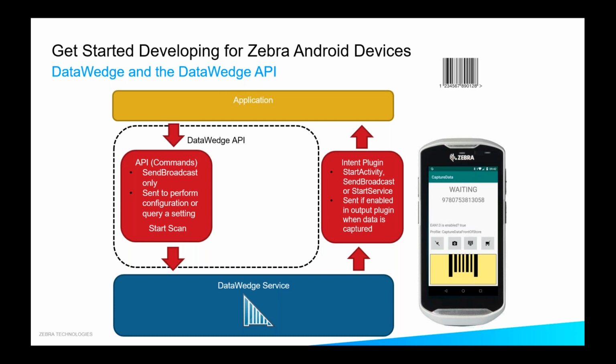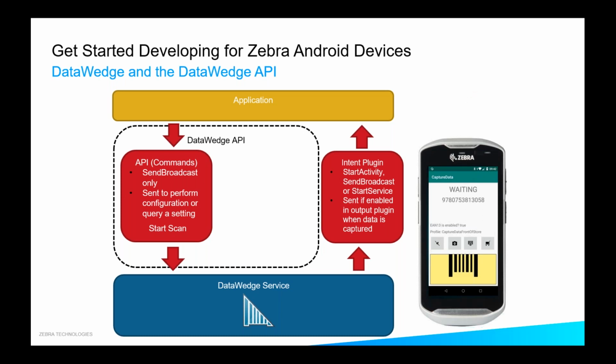A soft scan essentially does the exact same as pressing the physical hardware trigger, but rather than having to touch the device, the scanning engine behaves as though you've pressed the hardware trigger, but you've actually invoked it through the API. And this is particularly helpful. Like in this UI here, for example, we have a soft button that I can press to invoke the scanner. And what that did behind the scenes was to call the start scan API. And yeah, the laser beam comes out without having pressed the hardware trigger.